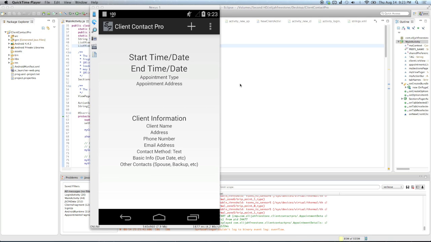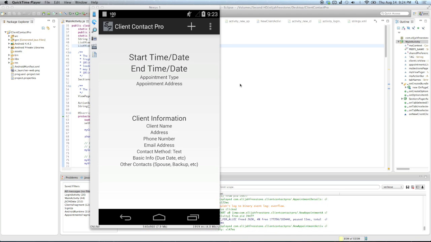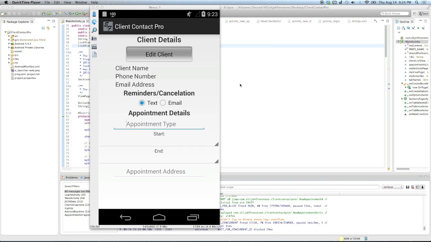It's currently obviously statically filled in, but that will add in all of the client details. Pressing the plus sign from the screen will take you to a new appointment field, which will take the client details you're coming from and pre-fill those in. If you select edit details, it will then change those into edit text. That functionality is not included yet. That will be included next week.